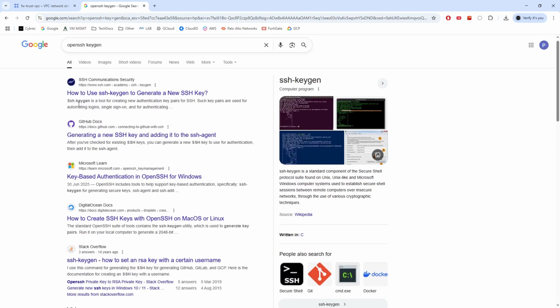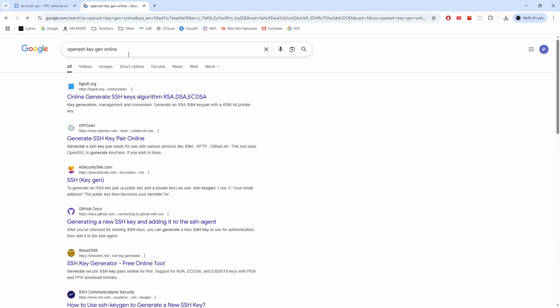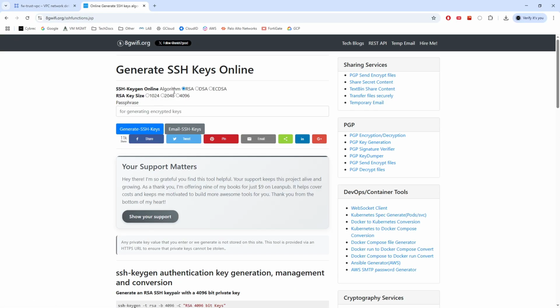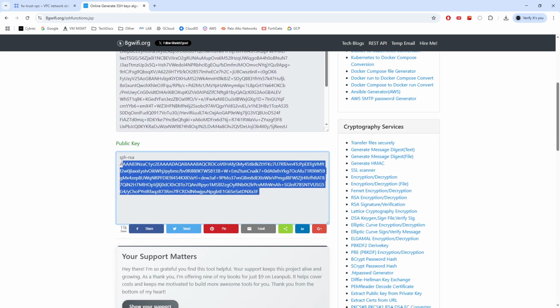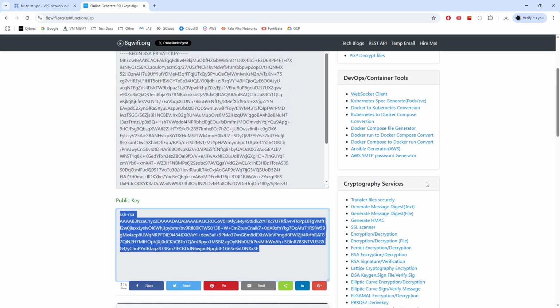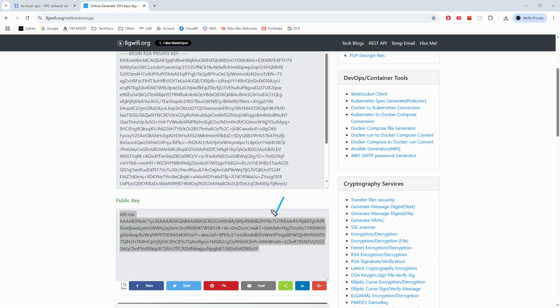And maybe let's also mention online, like this one here. Just pick RSA, then the key size, and we see that it nicely gives us the actual keys. So this is what we will need, as we will see, to paste as we do the deployment, as one of the options.